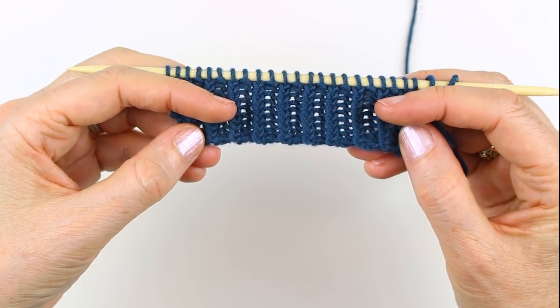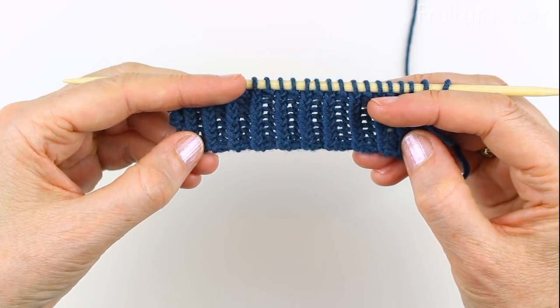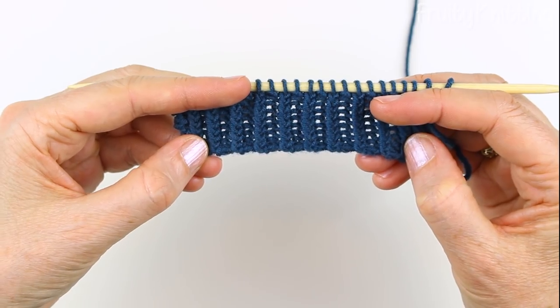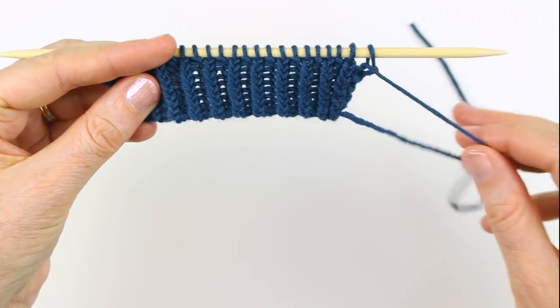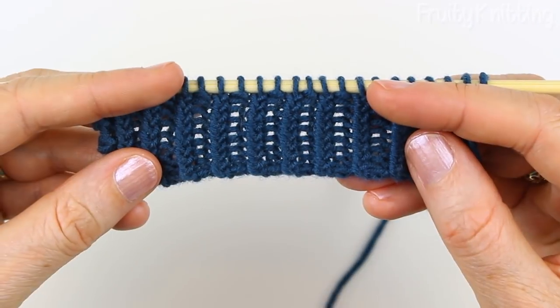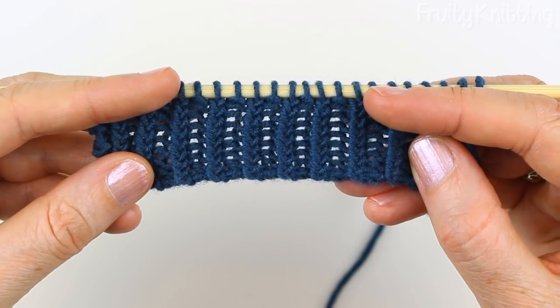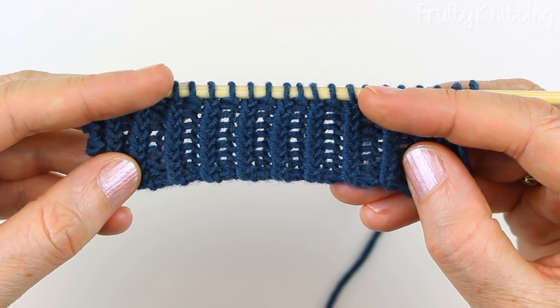If you wanted to knit in the round, you would simply work your setup rows flat and then join in the round for the normal ribbing. This does leave a little gap, but you can sew that little gap up with your tail end. So I hope you're inspired to try out the one-by-one twisted rib tubular cast-on using the long tail method.